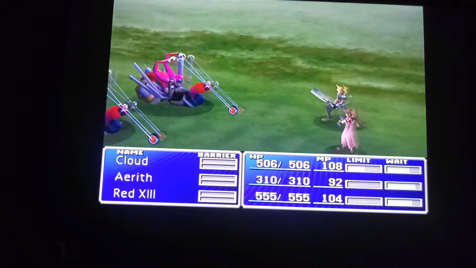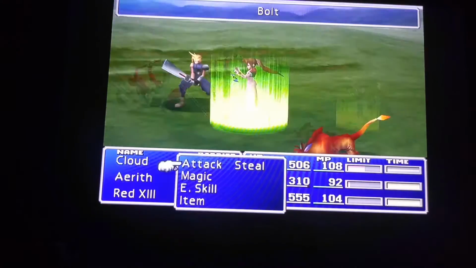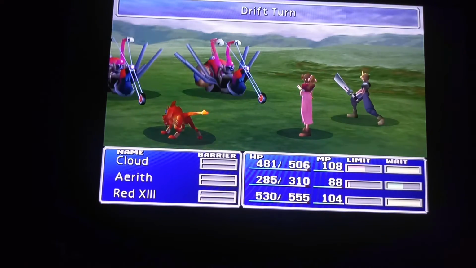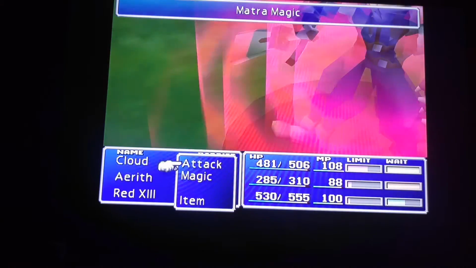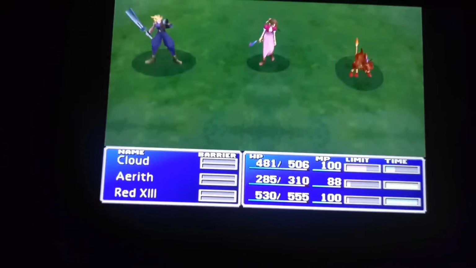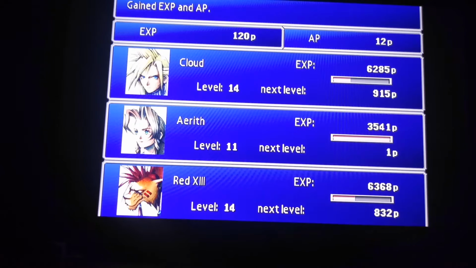Anyway, up we come, and also we got more encounters. And it's these guys! Once again, just gonna kill them all here. Cloud, just go ahead and use magic, because why not? More fire. Aerith already casted. I don't know if anything is happening, but okay. Okay, they're both dead. That works. So, with that out of the way, one experience point for Aerith to get to level 12. Wow, okay. Thanks a lot.